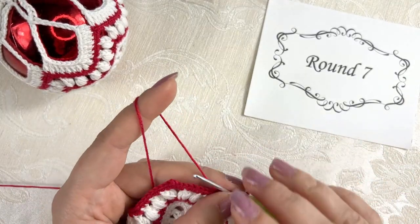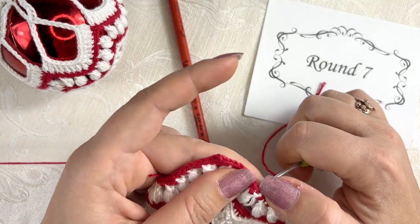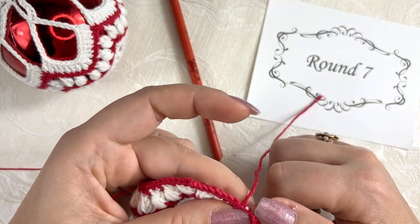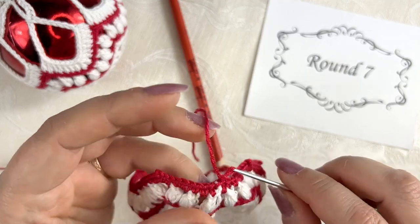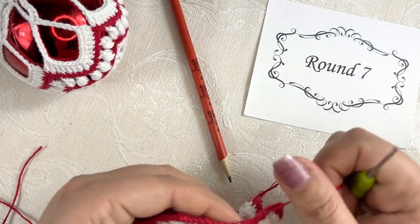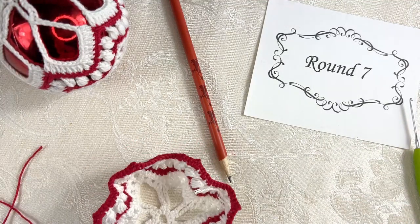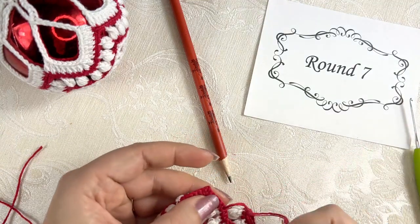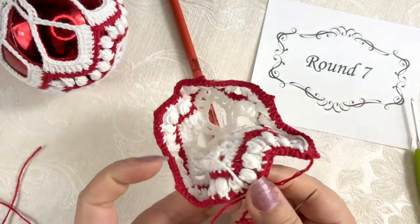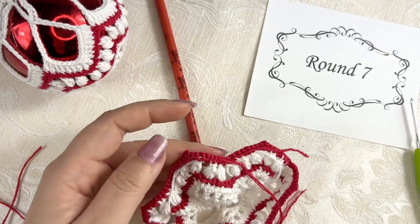And to close this round, I'm going to cut the yarn, insert the hook into the first single crochet from the back, pull this yarn onto the back, insert the hook into the last single crochet from the back, and pull this yarn onto the back and tighten it. Tighten really well, like this, and then use a needle to weave the end into the back of the stitches. A couple of stitches back and forth to reinforce, and then cut the ends of yarn.